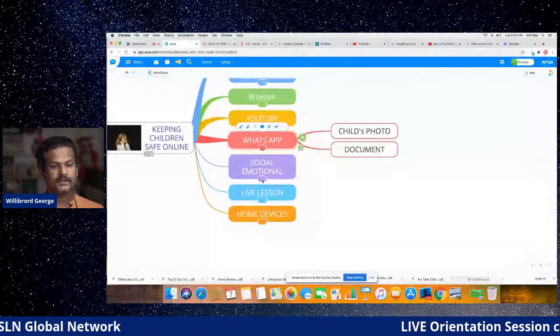If someone comes to your school today and enters your office and tells you, "Mereko ye bacche ka photo do," are you going to give the photo? No. Even if it is the mother of a child, of a colleague, you're not going to do that. Then why are you doing this online? So keep that in mind, parents. Just because a teacher has asked you something doesn't mean you have to send it. You have to use your own common sense, because the teacher on the other end is also learning. Teachers, I hope you've learned now. So make sure that you don't do things like that. Principals, ensure you don't force your teachers into doing things like these, right? So you want to be careful about that.